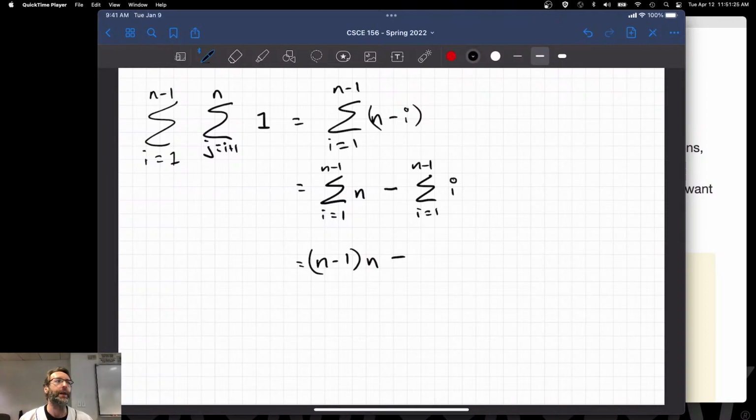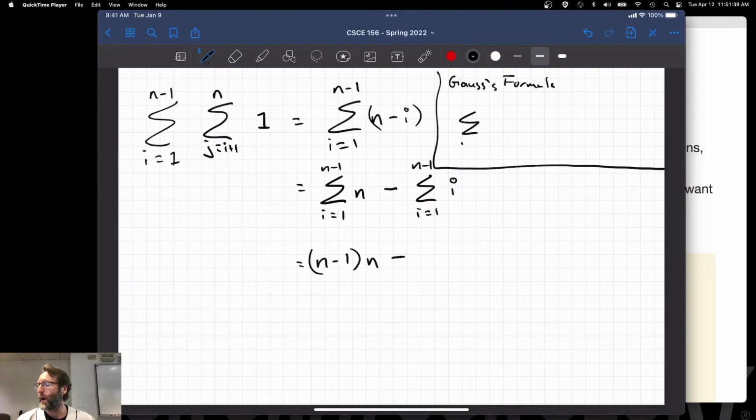This one is the tricky one. And for that, I'm going to go ahead and put in a good word to our friend Gauss. Gauss's formula. If I go from I equals 1 up to n of I, that's equal to 1 plus 2 plus 3 plus ... plus n.